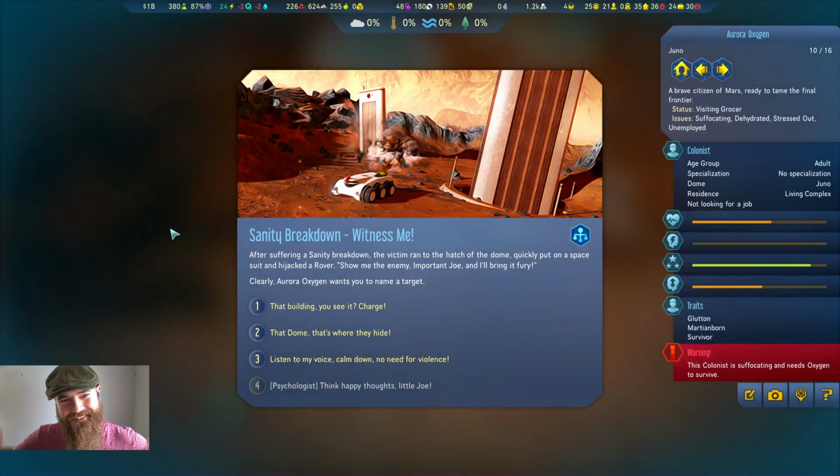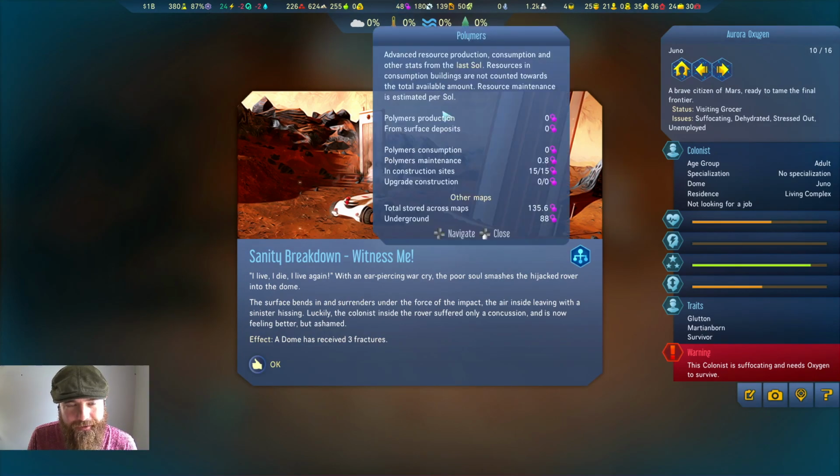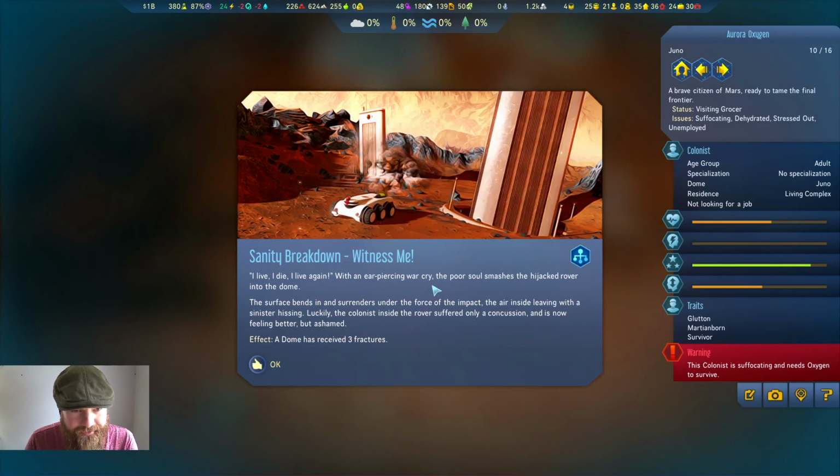Oh no. Sanity breakdown. After suffering a sanity breakdown, the victim ran to the hatch of the dome and quickly put on a spacesuit and hijacked a rover. Clearly, Aurora Oxygen, which is one of our problems, wants you to name the target. That building, see it, charge. That dome, we're gonna do the dome because the dome only requires, wow, 3 polymers to fix, so that will be 15.